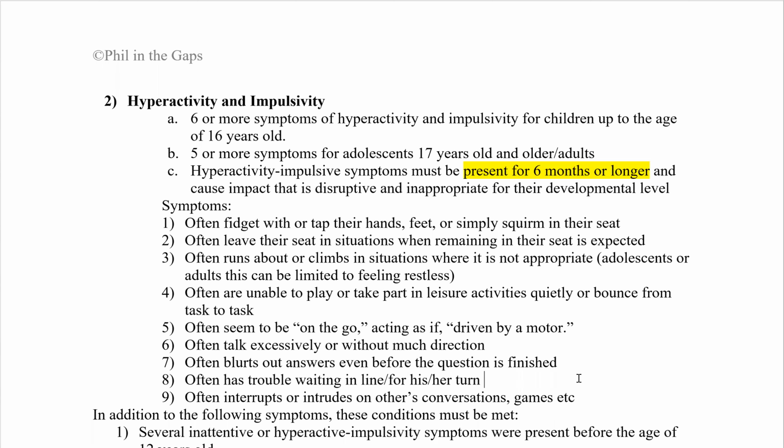They often find it difficult waiting in line for their own turn. So they may want to skip the line, or they may run in and barrel through everybody. It's because they think everyone else is slower than they are, or they just want to get going and doing the fun activities, quote unquote. It can cause a lot of disturbances with other people. They often interrupt or intrude on other people's conversations, games, etc. Again, they don't like waiting and being patient, so they'd rather jump in and get things rolling, even if it is inappropriate or rude within the context of the situation.